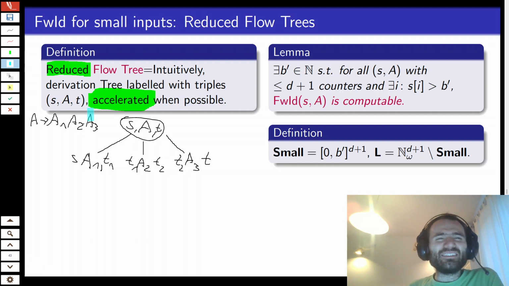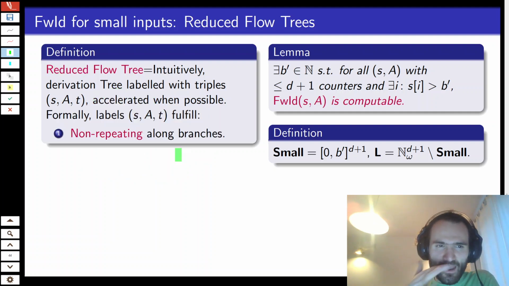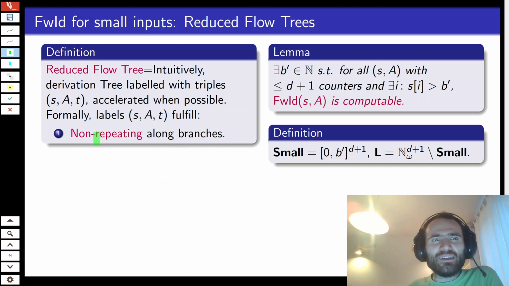So, in the definition I have, for simplicity, not written this condition that these configurations have to match. But I wanted to mention it, because writing this is surprisingly annoying if you have very large children and so on. Of course, we want these different configurations in this derivation tree to match. Okay, the remaining conditions are the following, on the labels.